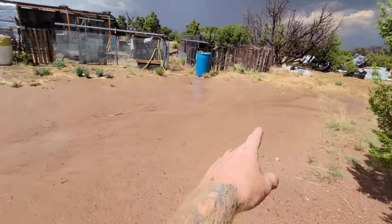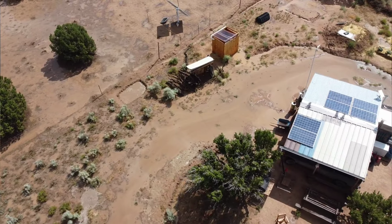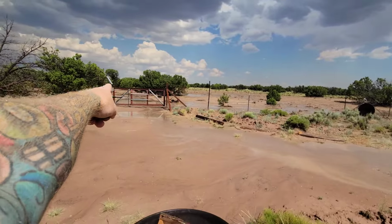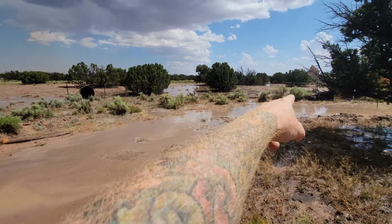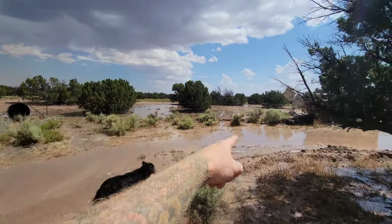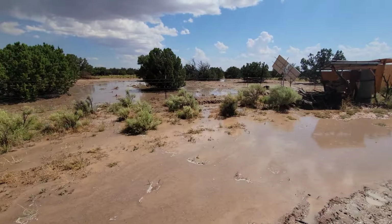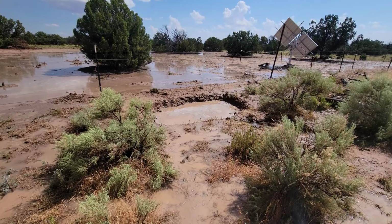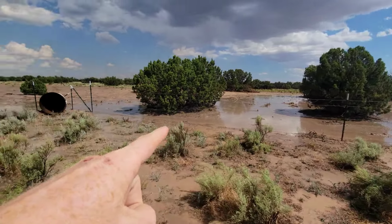So it all collects down the road here. It's kind of piled up there, but it's draining into the pond. The entire homestead, look, the whole driveway out there is leading in here. This is all swells along the road. And then all the land sweeps down to this area that I started digging a recharge pit. So it's filling up nicely. I've never had that much water out there.